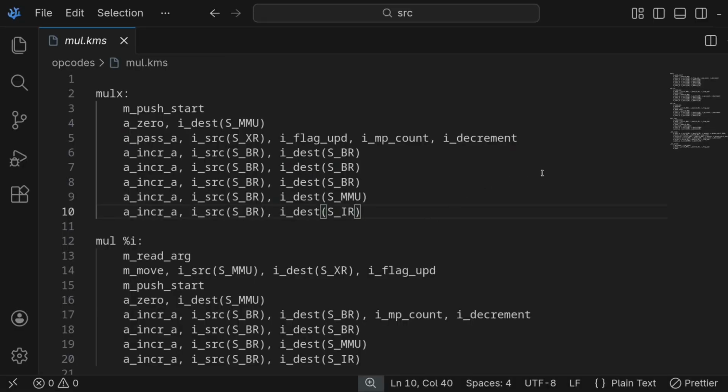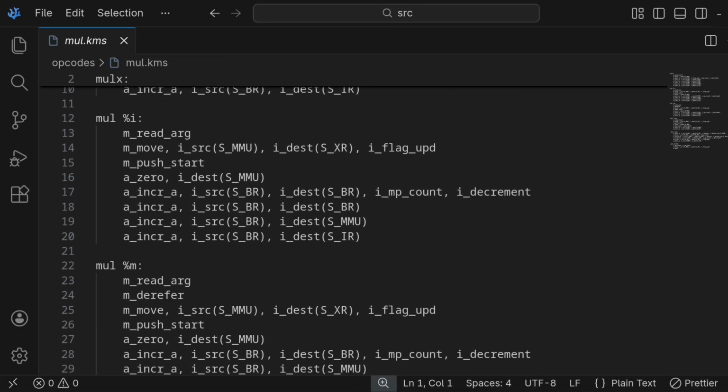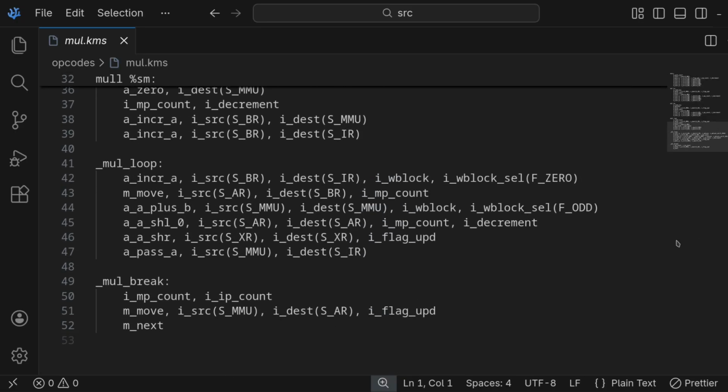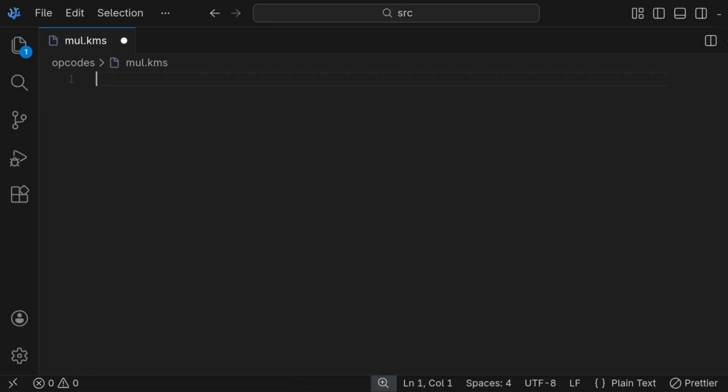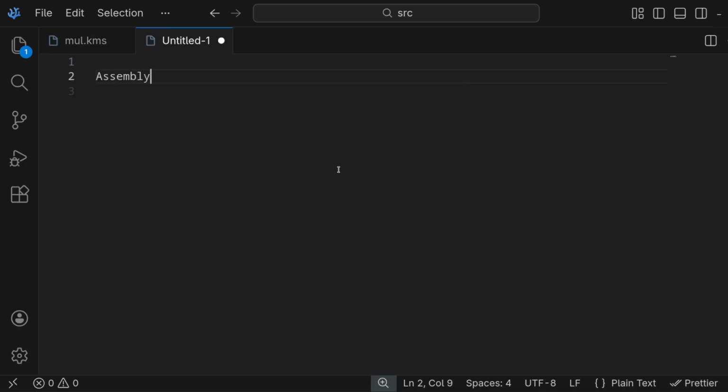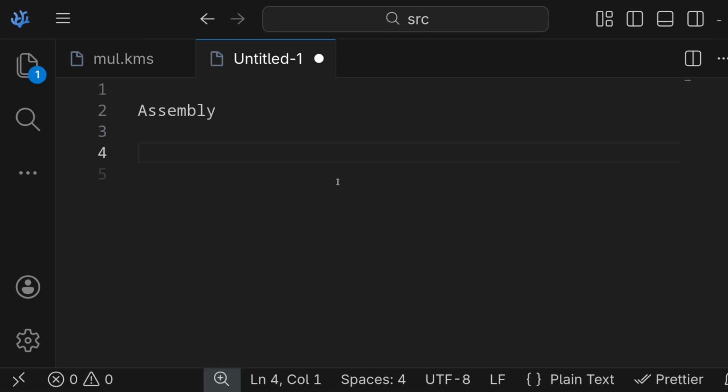As you saw, microcode is a really close to the machine way of writing code, and of course, nobody does that anymore. We need something that's easier to work with, while still being powerful and allowing us to do whatever we want with the hardware. That middle ground of complexity versus power is what we call assembly. No longer do we have to think in terms of control lines, and we can focus on the overall architecture. For example, to add 3 and 5, we just say load A 3, which puts the number 3 in the A register, and add 5, which, well, adds 5 to it. That's as easy as it gets without getting too abstract.